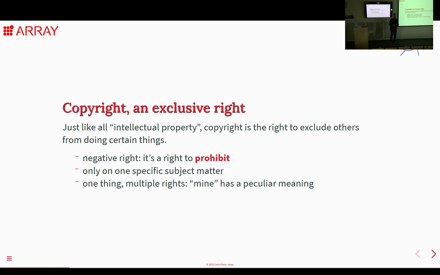So this is, in a nutshell, how copyright works. When we say this thing is mine, it means that the law gives me one or more rights on the same artifact, the same subject matter. So actually using the words intellectual property is a wrong wording, because it conveys something which belongs to physical objects, not to intellectual production, intellectual concepts, ideas. Intangible things cannot be consumed. If I have an idea, you can have an idea. This is the old routine. So the law introduces scarcity, and through scarcity, control, and through control, a leverage to obtain other things.